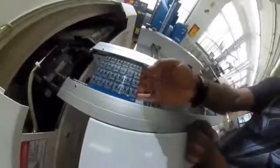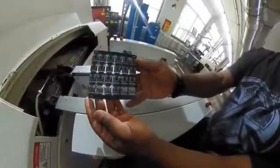Okay. This is where we start cooking. And then down here, tell me what's down here. Down here is the end. Yep, this is the conveyor belt. This is after it goes through the oven, after it's done heating up. It's warm. It's kind of hot. But now this is the after.